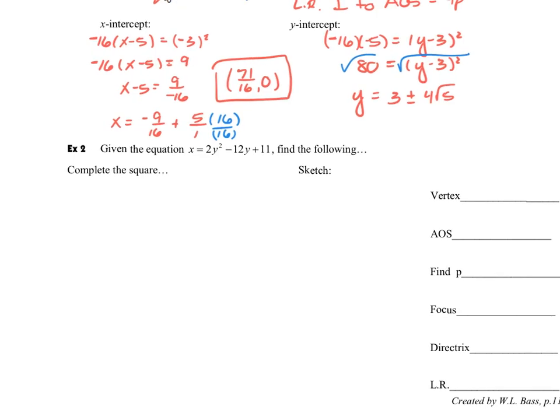I'm going to slide this up for us. I can write that as an actual ordered pair, and we're going to write a lot of ordered pairs like this throughout this chapter. 0, and I can just write it together. 3 plus or minus 4 radical 5.